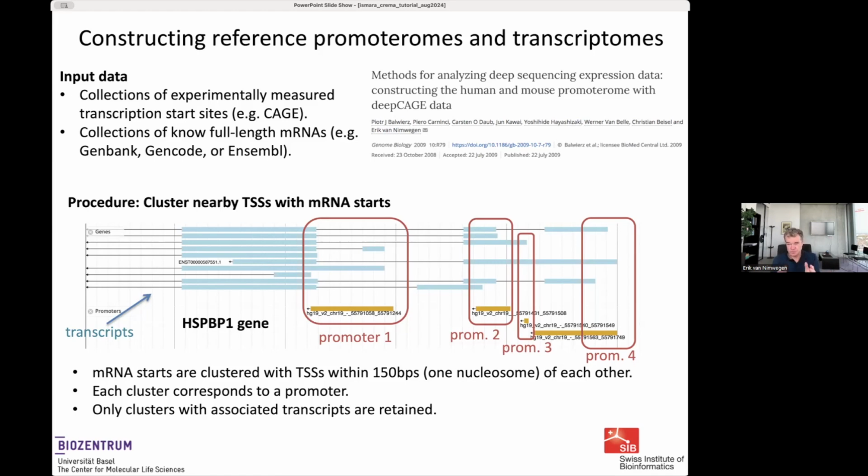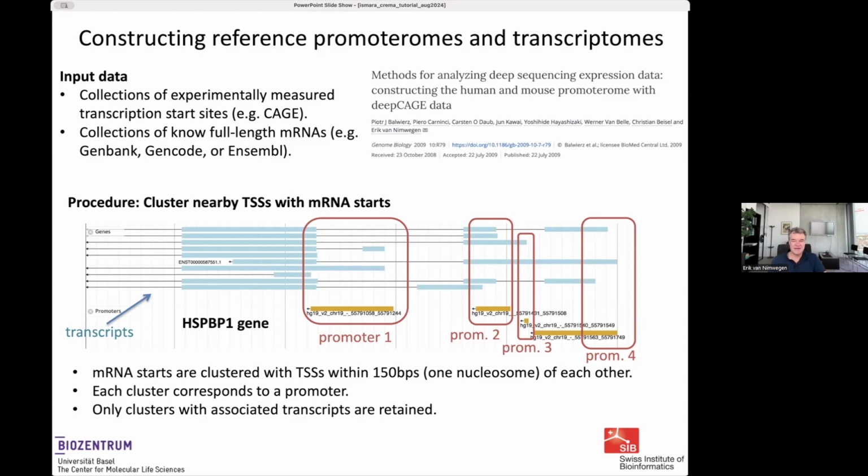And second, we found experimentally that if you look at the correlation structure of promoters, of different start sites, you find that start sites that are within 150 base pairs from each other, so that are within the same nucleosome-free region, tend to show correlated gene expression patterns. So they're often co-regulated. And what we believe is that the RNA polymerase moves around and starts from different places in an almost random manner in these nucleosome-free regions. And so that's the reason why we cluster promoters that are within 150 base pairs.